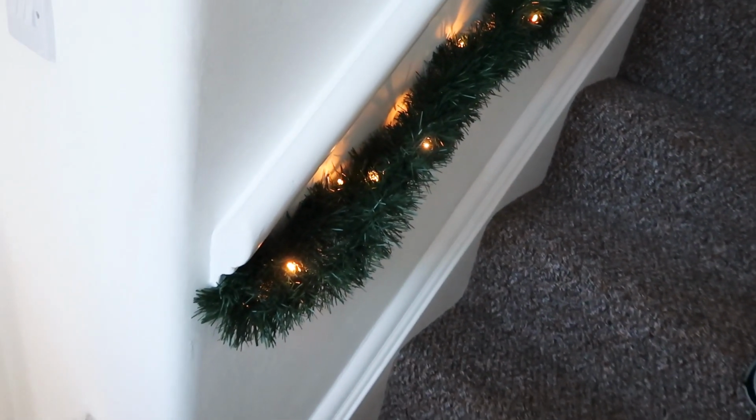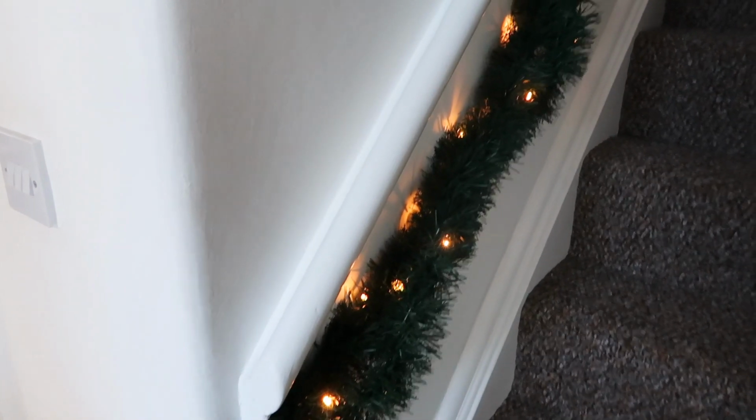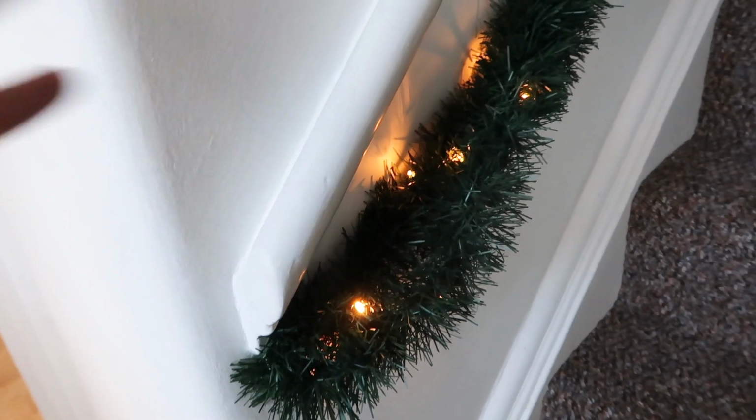I also have a little touch of Christmas up my stairs. Now, this is one of those garlands that's designed to sort of wrap around a banister, and I have this kind of fixed banister, which obviously you can't hang anything off. So once again, I have utilised good old Command sticky hooks. So you probably can't see, it's all the way underneath all of this green, but under there is a little Command hook. Let's see if I can unhook it.